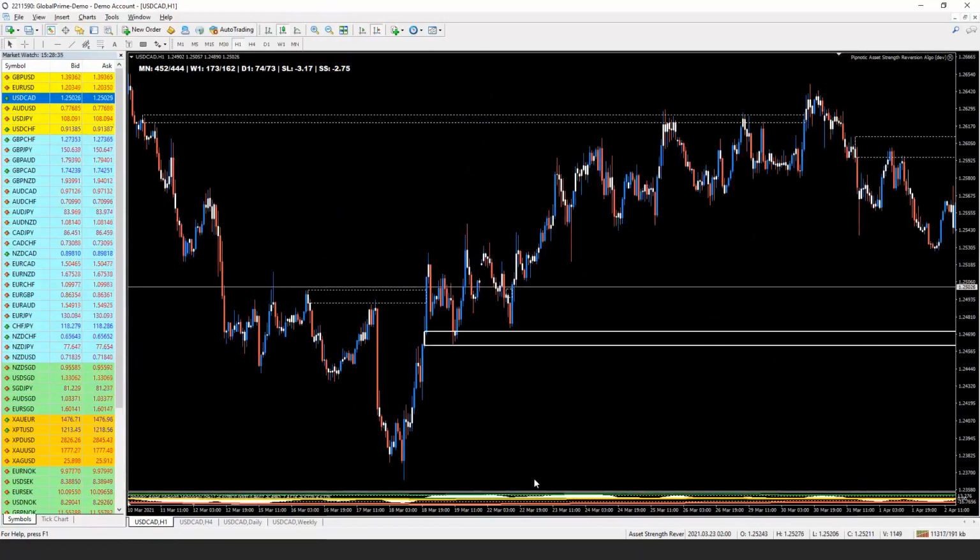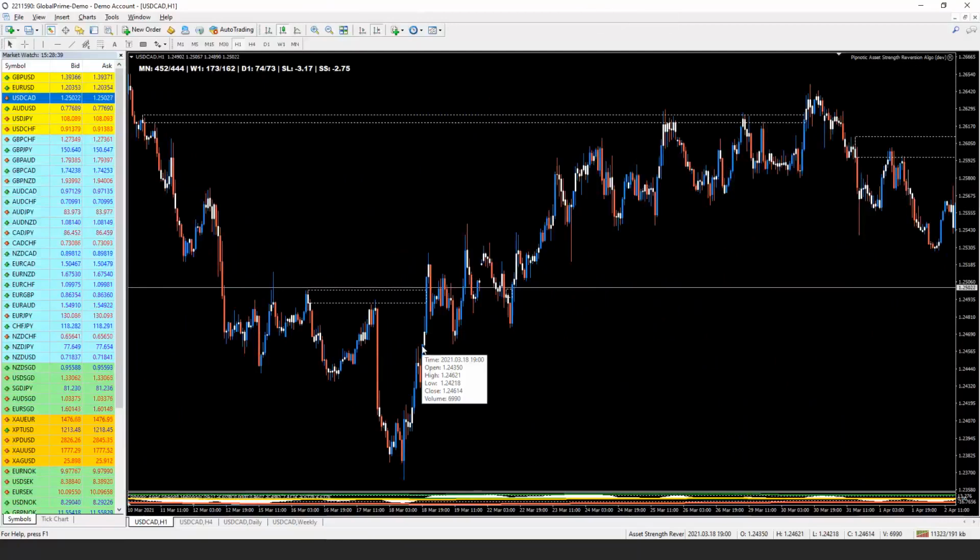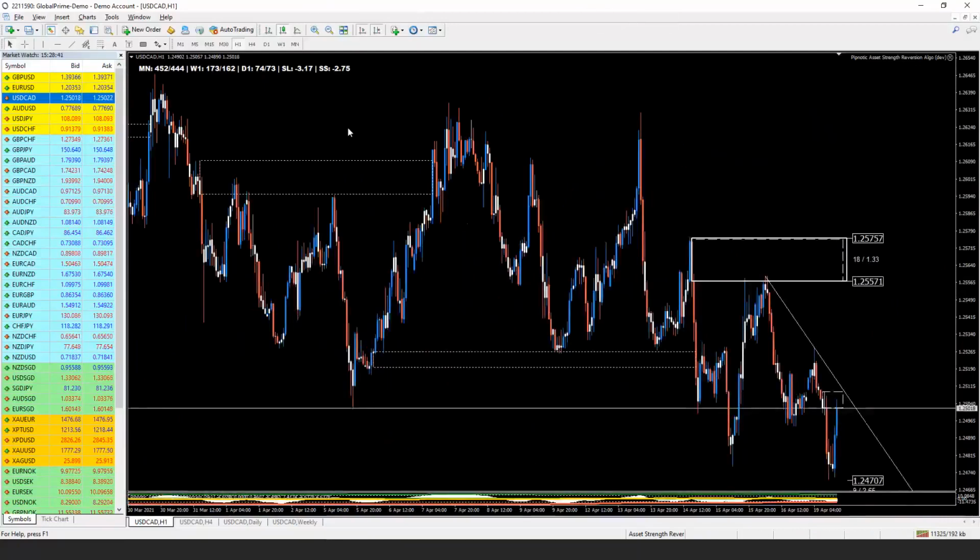So it's really, really powerful stuff, and it's pretty simple. All you're doing is looking for areas, price levels on a chart that have historically been respected and then been removed. And then you're asking the question, well, what area of supply or demand removed this area? Okay, looking for the origin of the move.